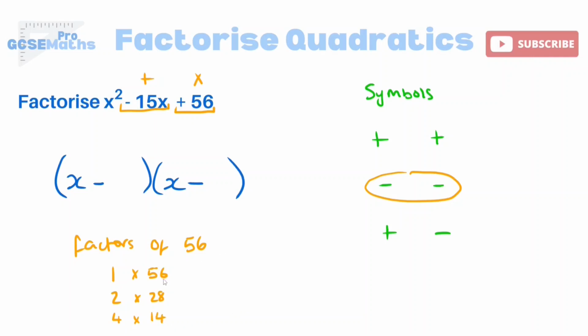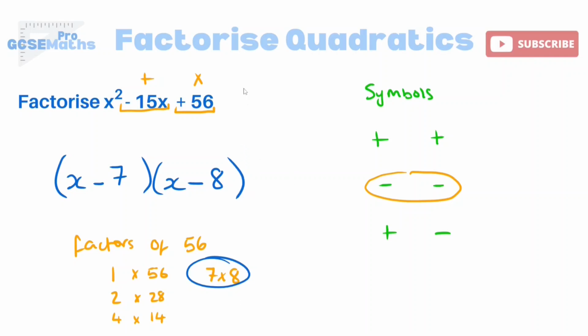5 obviously doesn't go in. 6 we know doesn't go in. 7, yep, 7 times 8. Then my next option would be 8, but obviously as you can see I've already written that down. So that's how I know I've written all of the possible factors. I've not missed any out. So these are my options, and then I have to figure out, okay, I know that both of them will be negative. Which ones would add together to make 15? Well, that would be -7 and -8, wouldn't it? So that's how I go through and check. Again, because they're both x minus, it doesn't really matter which way around you put the 7 and the 8, okay? They're both just minus.